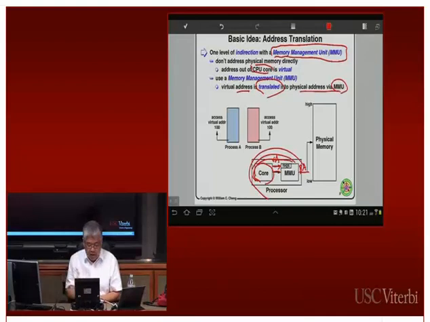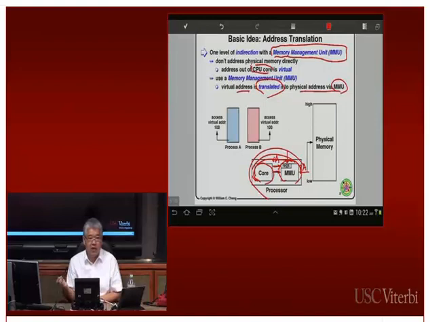All right, so over here we're going to see an example. We have two user processes. Process A is blue and process B is pink. Both of them want to use virtual address 100. The idea over here is that this MMU, if you load it with the right kind of information, will do address translation for the right process.